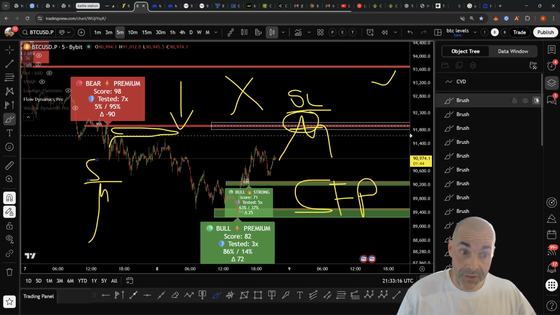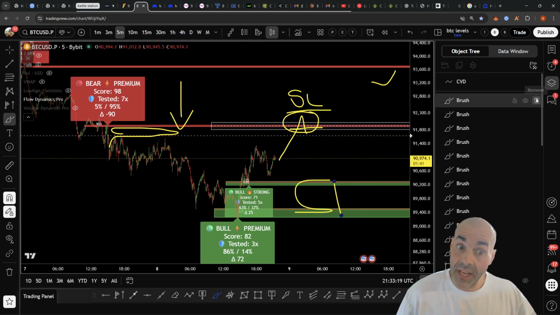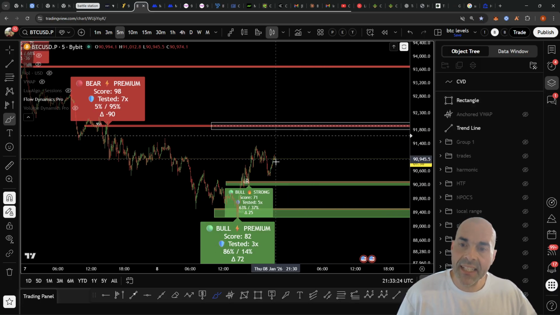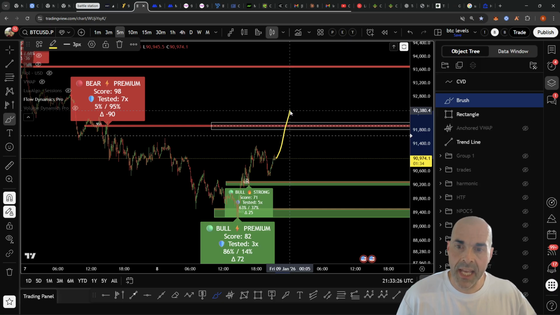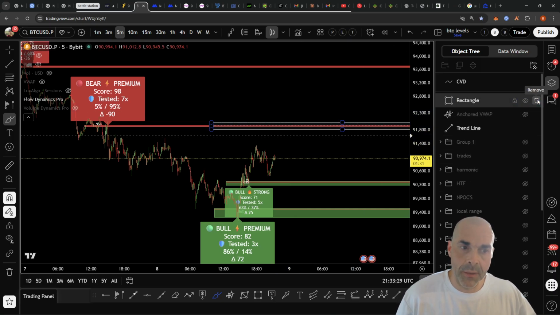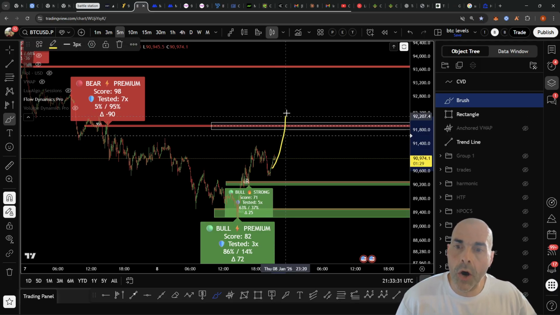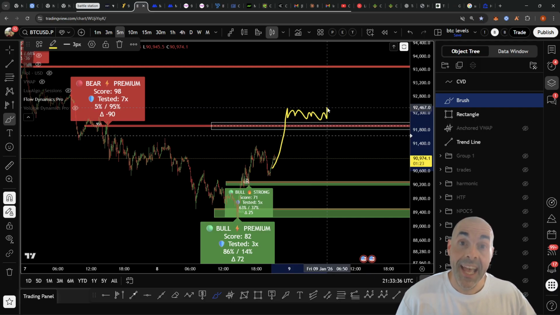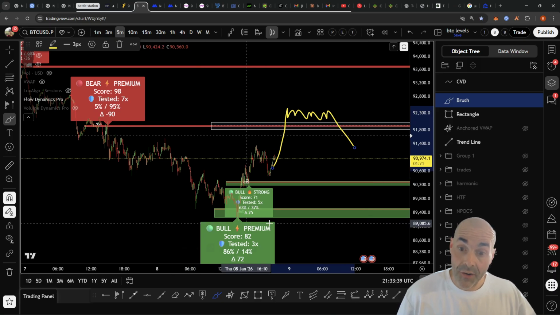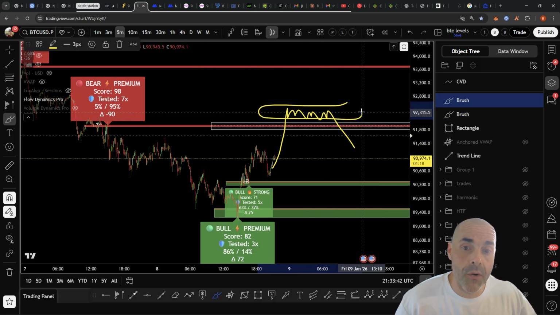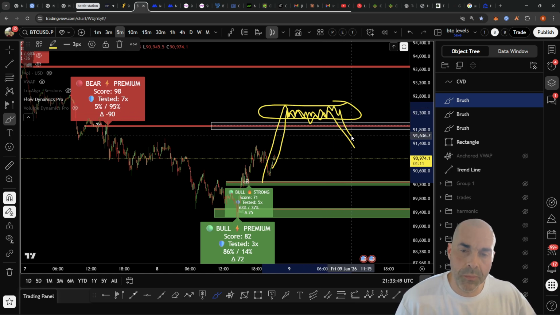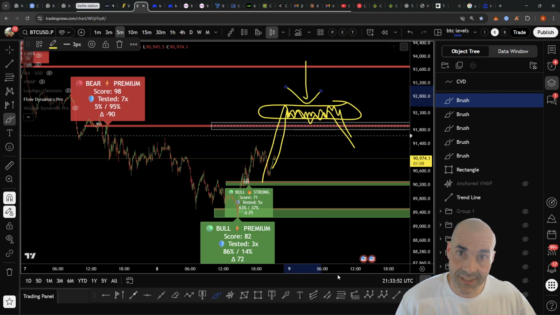Another entry trigger that I have is the failed auction. Now, the failed auction is basically like an SFP, but an SFP comes up and it takes liquidity and closes below. Well, sometimes the market needs more. So what it'll do, it'll trade above the level and it'll generate that liquidity and then it'll dip below. Now, a failed auction is more powerful than an SFP because as we've gone up there and we've traded sideways, what we've done is we've trapped traders, and then when we close below, we've built up resistance.